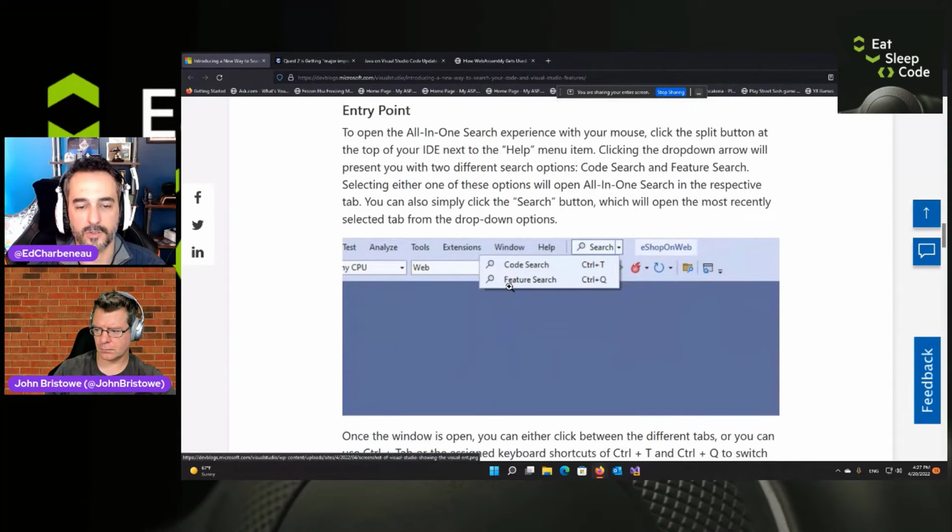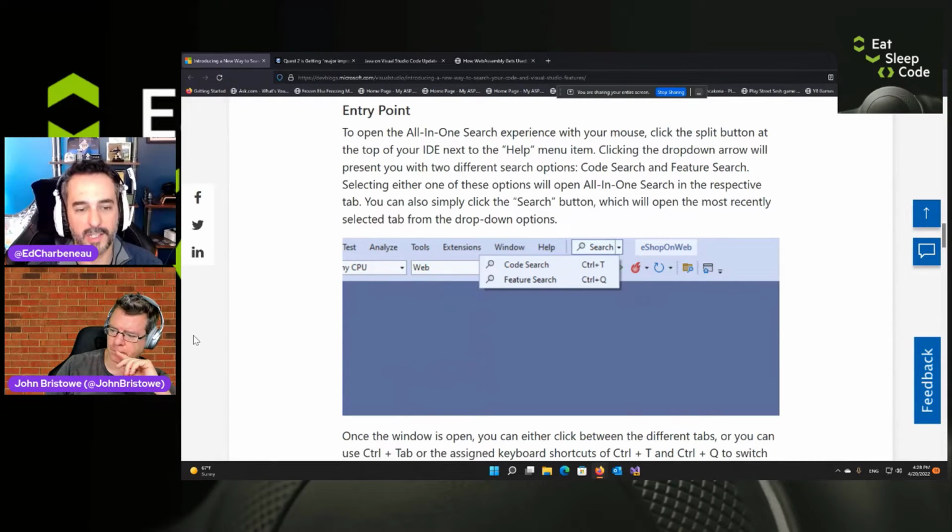So there it is. There's a good zoom of it. So code search is going to give you things that are in your code base. Feature search is features of Visual Studio, which is by far, I wish every application had that. Most of the Microsoft apps these days do, like Office and whatnot. So if you're in PowerPoint, for example, and you can't find the background color property that you're looking for, you just type in background and it will start pulling up where to set that. You don't have to go through all the menus looking for that hidden setting. This does the same thing in Visual Studio.